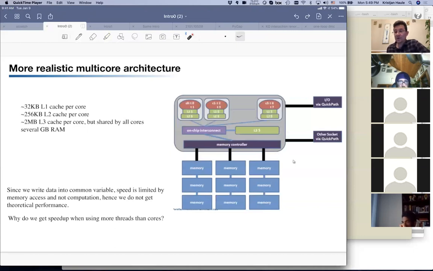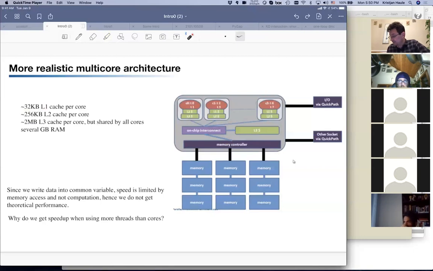So first, a little bit more realistic view of a computer. So we typically have several cores: core 0, core 1, core 2, and maybe, I don't know, core 6 in this case. And each core has on the chip L1 and L2 cache. So we said L1 cache roughly 32 kilobytes, L2 cache 256 kilobytes. And then there is something which is called interconnect that connects all these cores together, and on this interconnect is attached L3 cache, which is slightly bigger. Okay, so L3 cache is something that's being shared among all the cores on the processor, and then of course the memory is also shared by all the cores of the processor. That's how the memory also goes through the so-called interconnect. What's very important to understand here is that all these connections are slow. This is slow, and therefore this latency occurs.